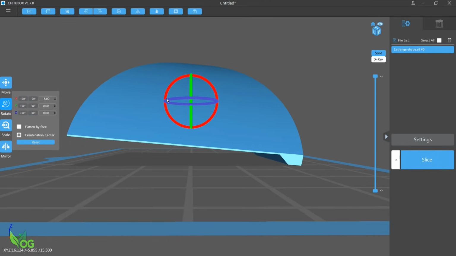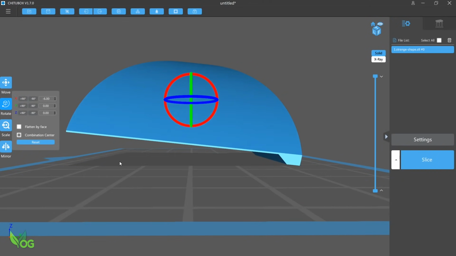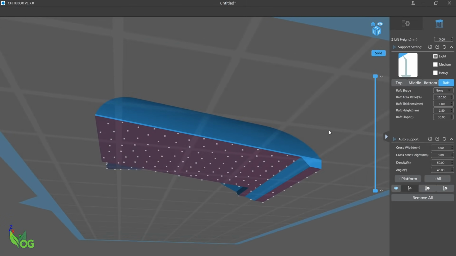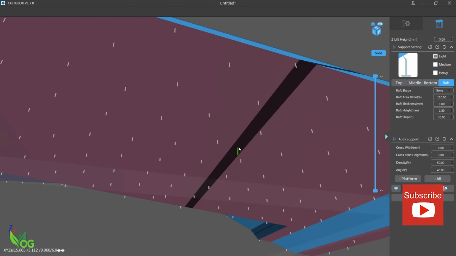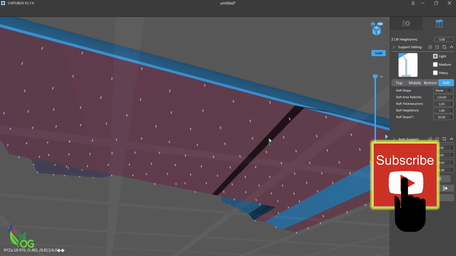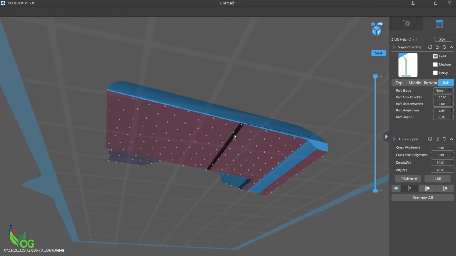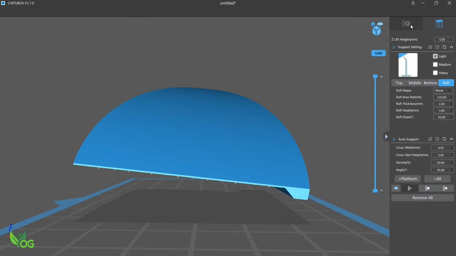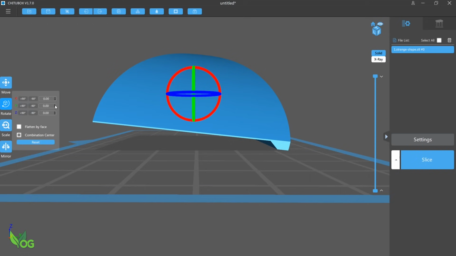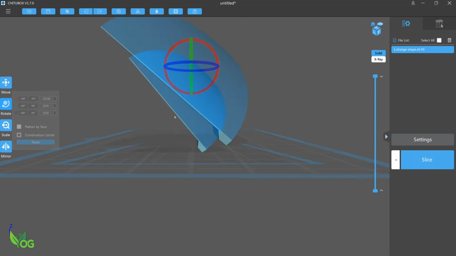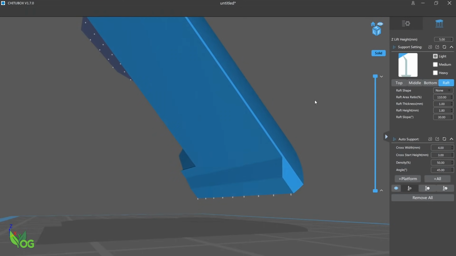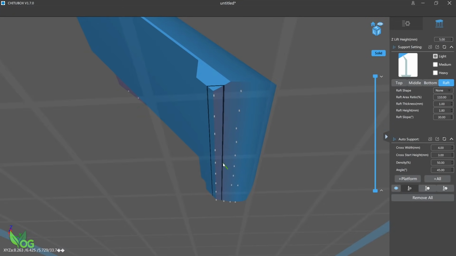We can adjust the angle of the print by a few degrees. But notice the colour. It's still bright red. ChiTuBox is warning us that we'll need lots of support to make that work at such a shallow angle, and we might still get sagging. But if we tilt the angle a little further, watch the colour now. It's blue, with just the tiniest hint of red on the lowest edge.